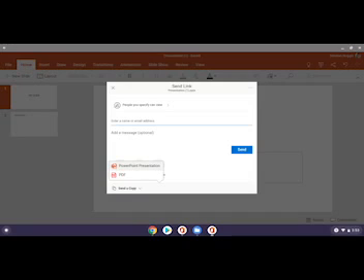A PowerPoint presentation, it's going to open in PowerPoint, and then people are going to have the ability to edit or change their version of your document. It's not going to change your version, but they will be able to make changes to it. If you send it as a PDF, it will be read-only, and they will not be able to make changes to it. So if you were submitting an assignment for school, you would probably want to be sending it as a PDF.